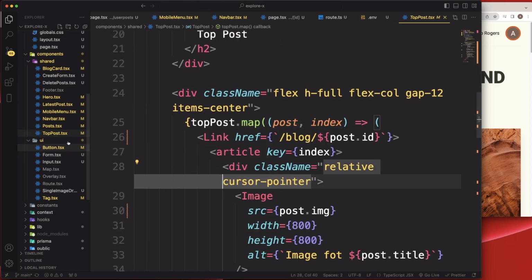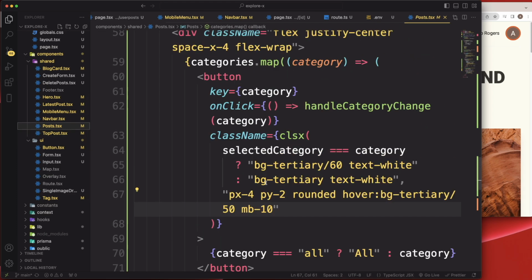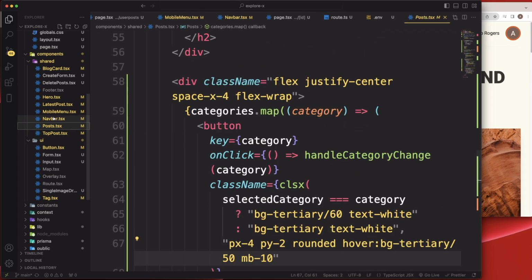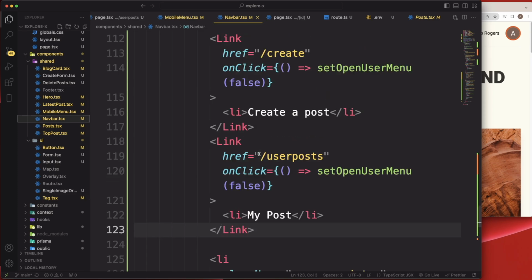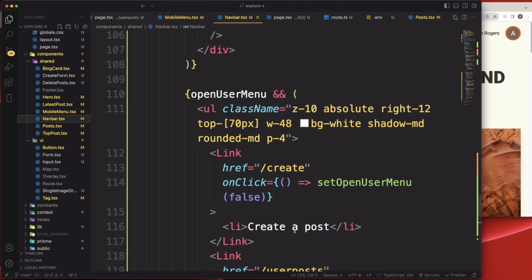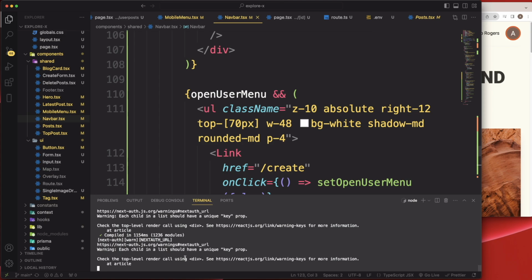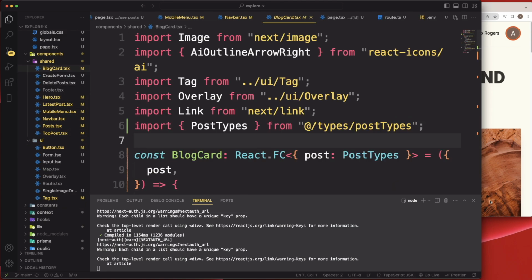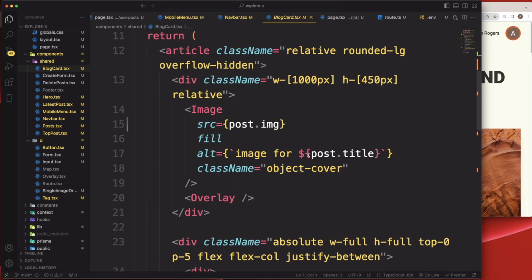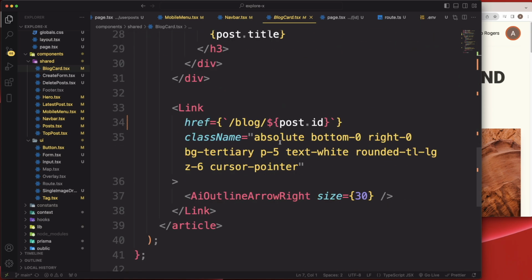Let's see. So we got the key there under our post. We got key there under our navbar. Wait, does it show where? Let's see. Each post, at article. So articles. So I'm guessing it's probably in blog card, maybe. Remapping through here.